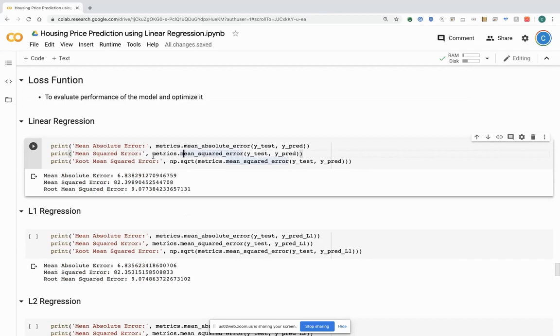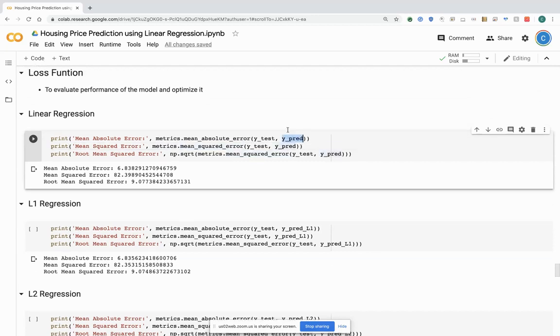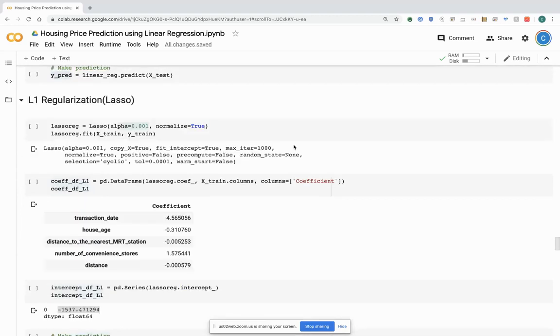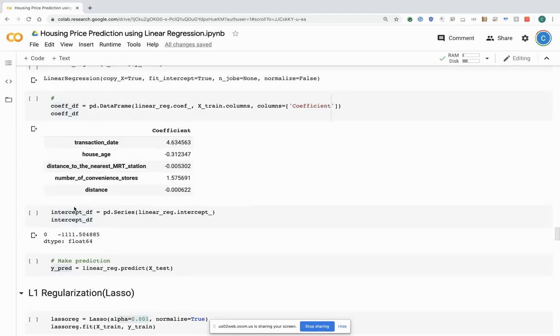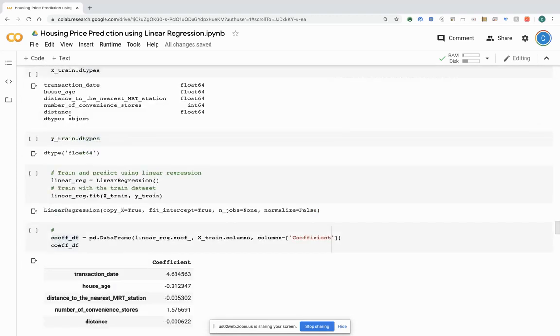here I have used three loss functions which we learned: mean absolute error, mean squared error, and RMSE, root mean squared error. And so first of all, this ypred is my predicted labels through the simple linear regression model without any kind of regularization.